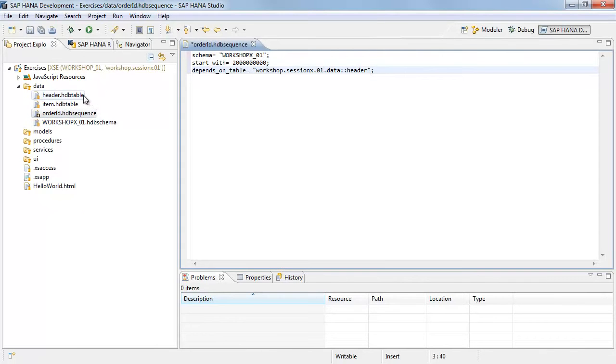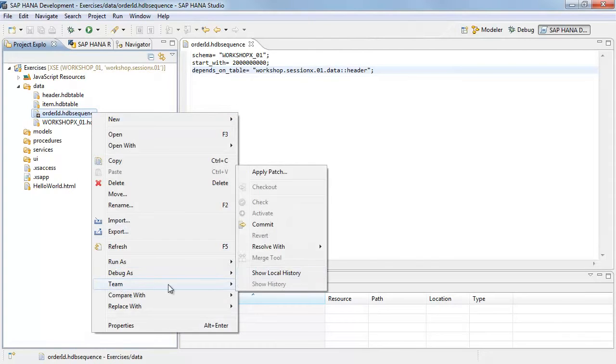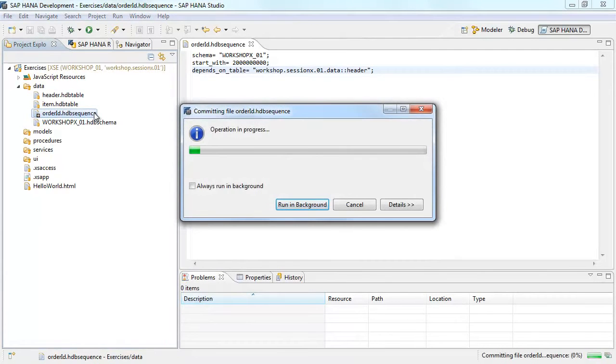So the sequence will be connected to the header table, at least in the repository, and if you try to delete the table, for instance, you'd get a message that, hey, there's a dependent sequence on this table. So we have this sort of relationship between these objects that would not normally exist at the SQL layer alone. So save, commit, and activate our sequence.